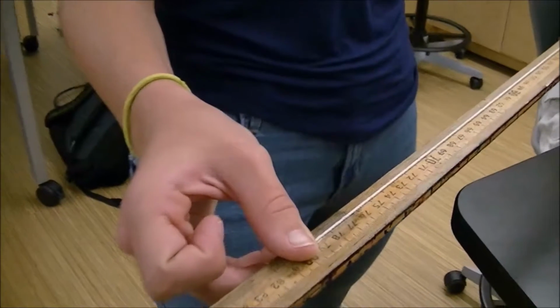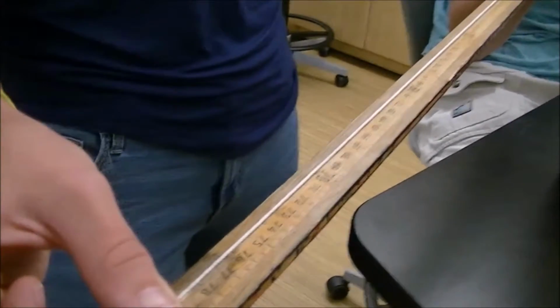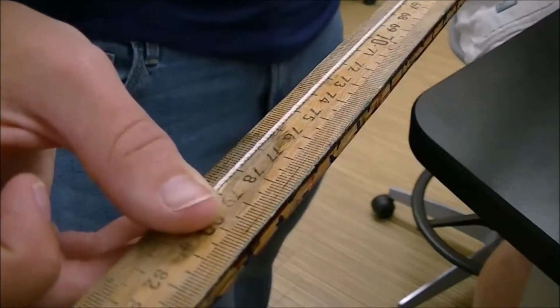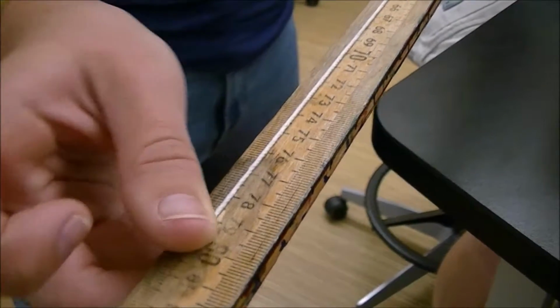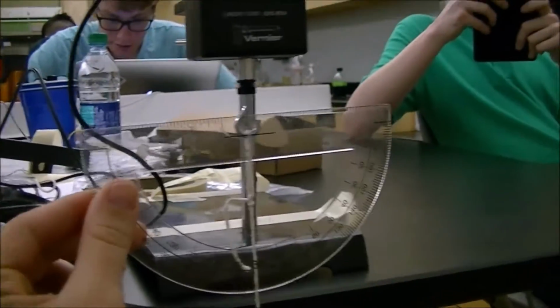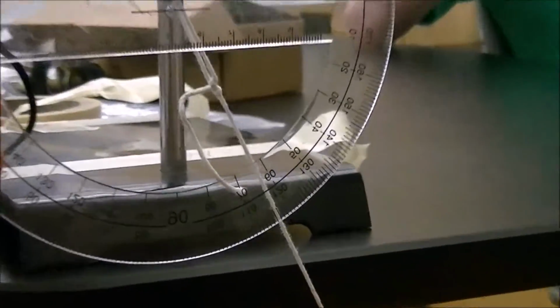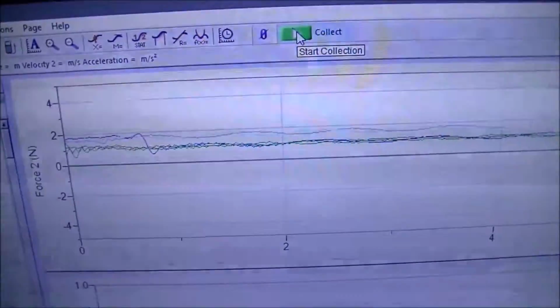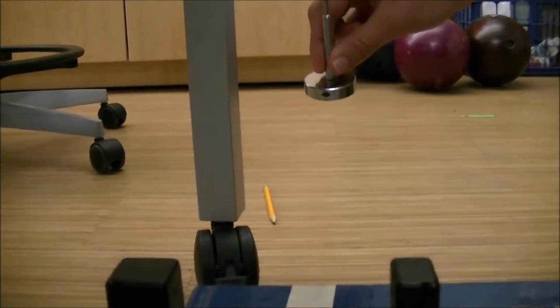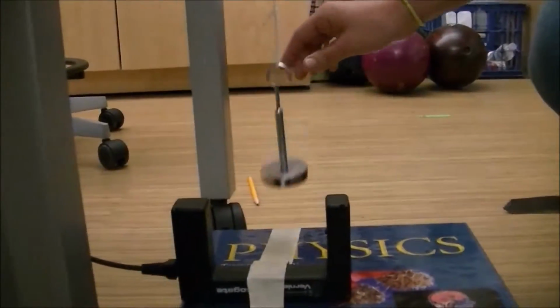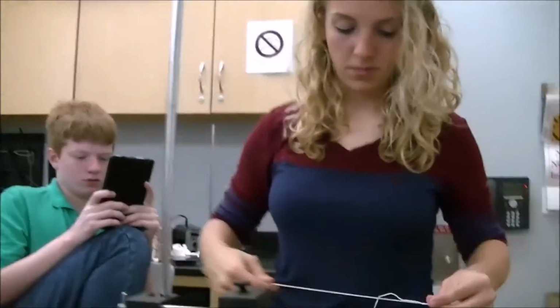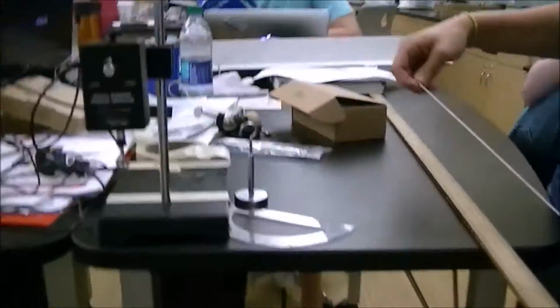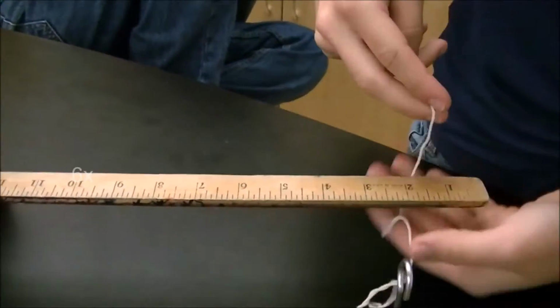After that, you will have to pit force versus length. The length of the string will be changing now. Be sure that the initial length is at least 0.9 meters. Pull the pendulum back about 15 to 20 degrees, and drop the mass when you hit collect in LogPro. After storing the trial, execute more trials, each with a decreasing length of string. Be sure to realign the photo gate after every trial.